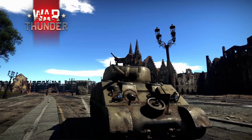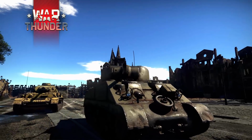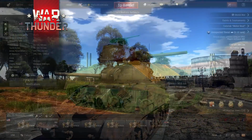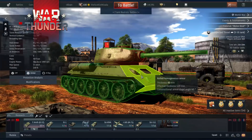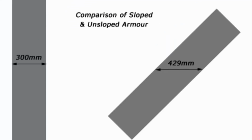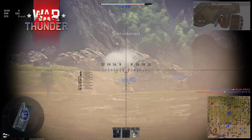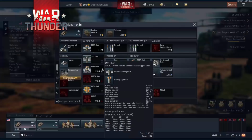The armour protection and ammunition fired by older tanks such as the US Shermans or German Panzers of the Second World War is comparatively a lot simpler by design, and to run through it quickly, you have a layer of rolled homogeneous steel of varying thickness, the effectiveness of which can be increased by angling the plate, such as can be seen on the German Panther or Soviet T-34. This increases the distance shells would have to travel through that plate to penetrate the armour and encourages the incoming rounds to ricochet off.